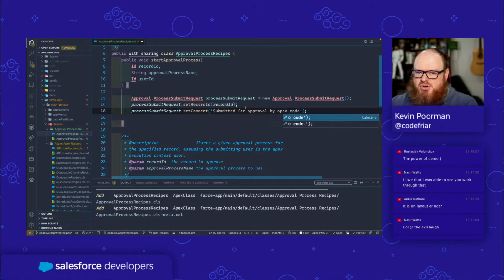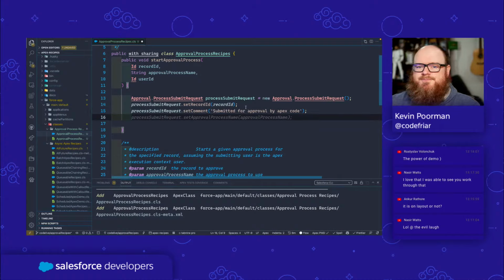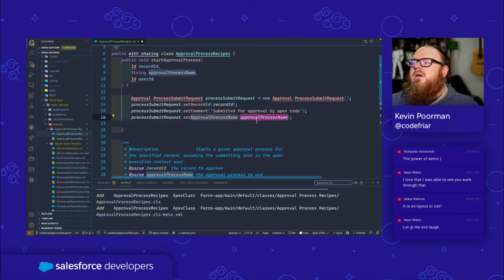You should make that useful. You might even consider making that a parameter, right? And then we'll set the approval process name. And that approval process name is exactly what it sounds like.